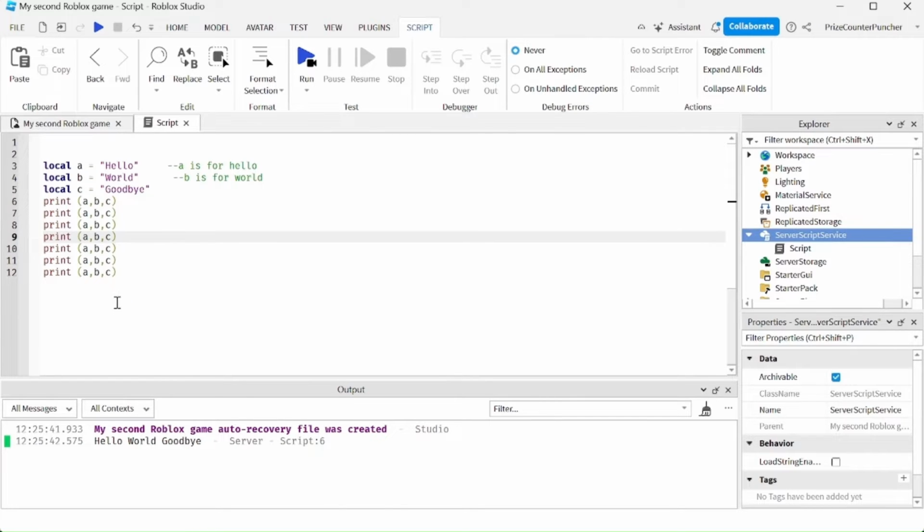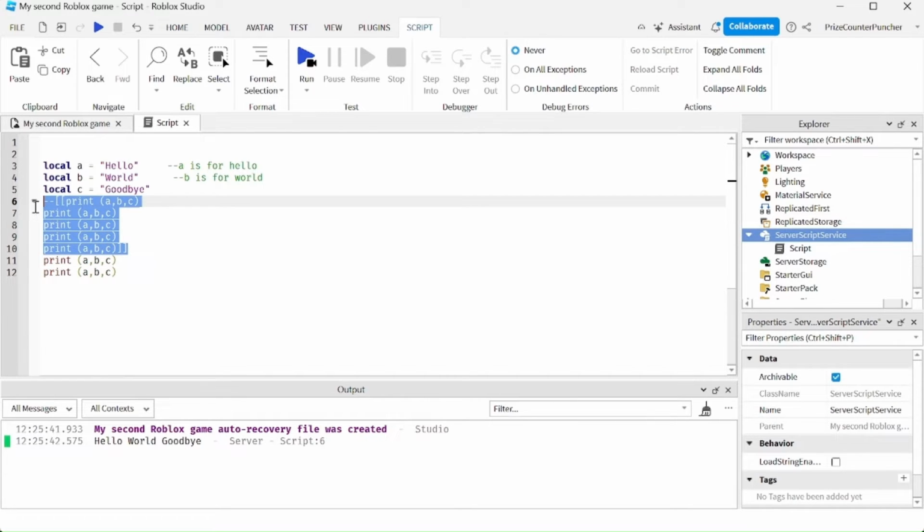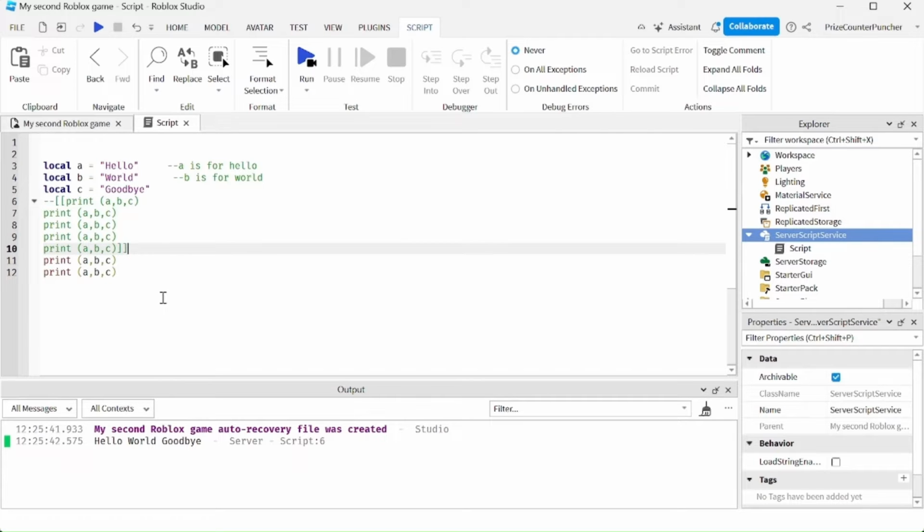Let's say you want to comment out this entire block, how do you do it? Well, one way to do it is to go to the first line, put in minus, minus, and then bracket, bracket. And that's going to comment out everything from there all the way to the end of the script. Let's say you don't want to comment out all the way till the end of the script, then you have to go down to the spot where you want to end the comment and put in 2 close brackets. And now it only comments out this entire block from the start to the end over here. So these 2 lines are not commented out.